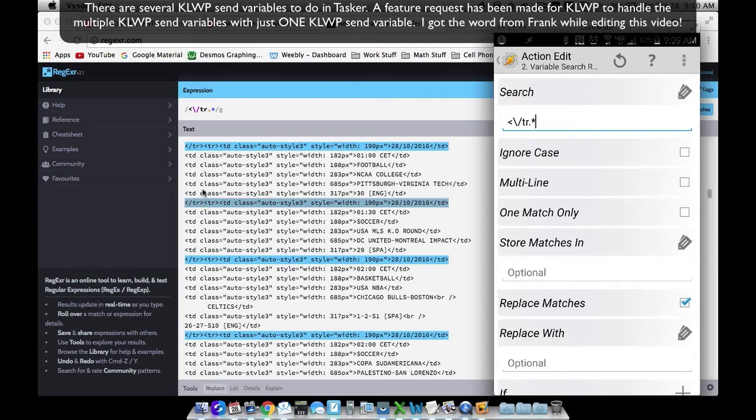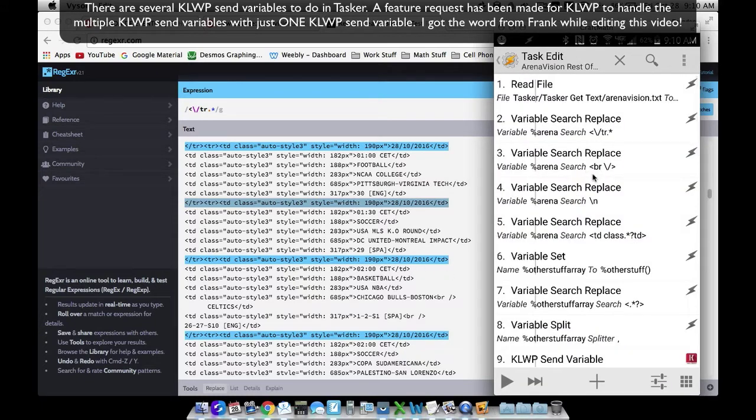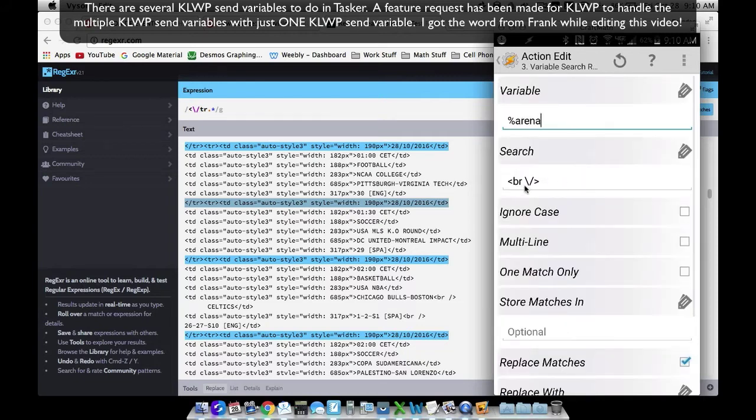And that's what's going to be helpful here, because now we search for all these lines in here, which we already covered in the previous tutorial. I'm replacing them with nothing, and then let's go ahead and do this as well. Inside of this %arena, let's search for the breaks, and let's replace them with nothing. So notice I got that exact piece there. What that's going to find are these pieces here. Now remember, we have to escape to get this backslash to work, but it's going to search for that and replace it with nothing.